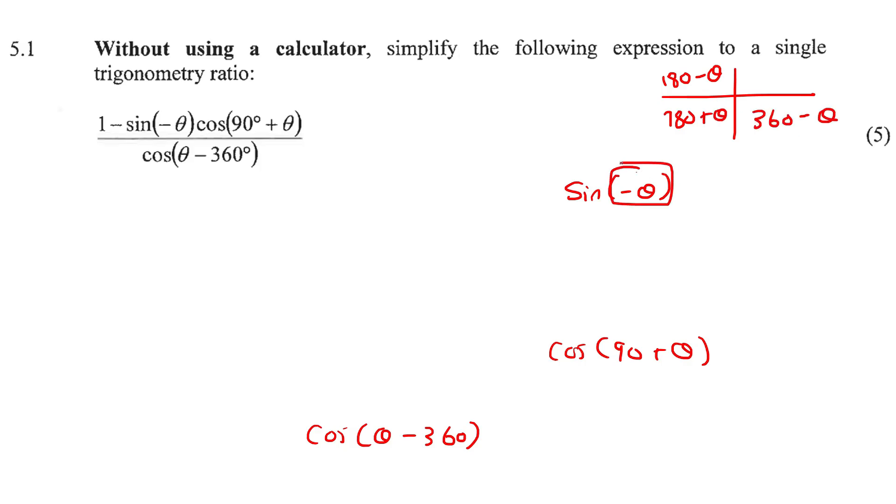If this angle here or if this thing does not look like any one of those, you need to make a change. So what we are always allowed to do is we can always add or subtract 360. In this one, it's going to be better to add 360.